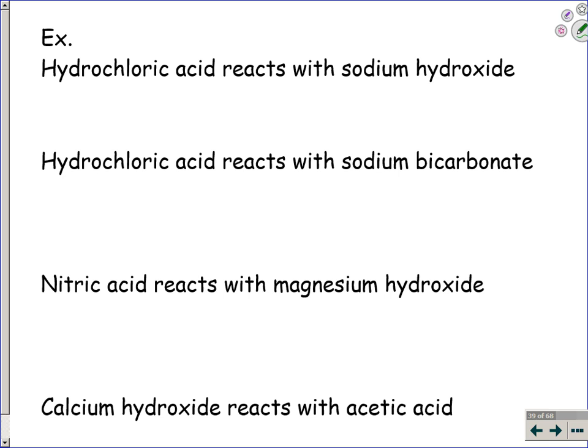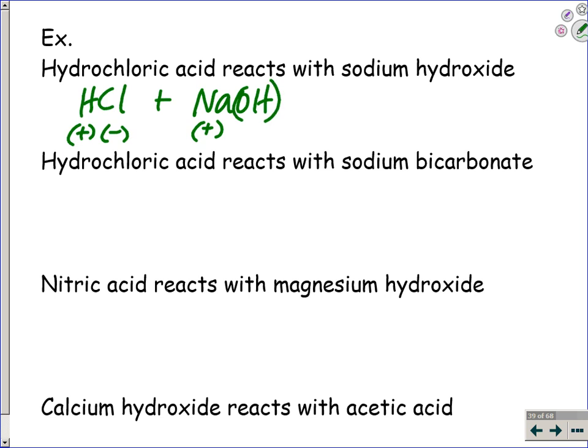Okay, so this is quick because you should know your formulas, specifically your polys as needed. What is hydrochloric acid, everybody? HCl. What is sodium hydroxide? NaOH, right? And to help you, I'm going to write down the charges underneath here so you understand cations pair with anions. So this is our H with a plus charge. This is chlorine with a negative charge. This is sodium with a plus charge. This is hydroxide, happy family hydroxide, meaning do not break OH up. It is a happy family with a negative.